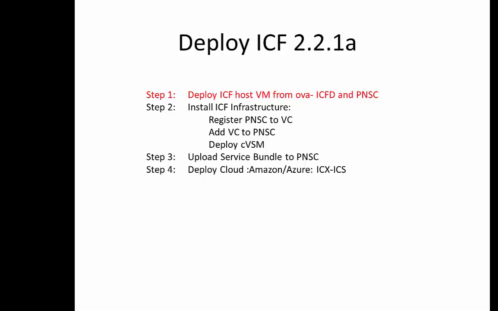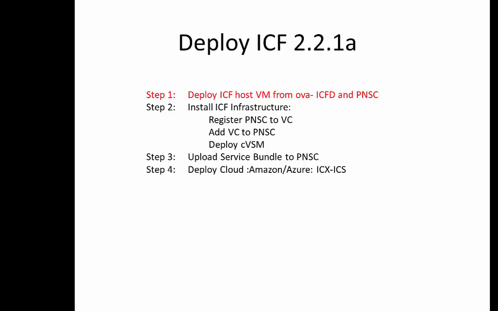And then we upload the services bundle, which we will download from the Cisco website. This bundle has two OVAs, one for the firewall, VSG, and the other for the CSR router. And the last one is creating your tunnel between your data center and the cloud, Amazon and Azure. There's a separate tunnel for each.